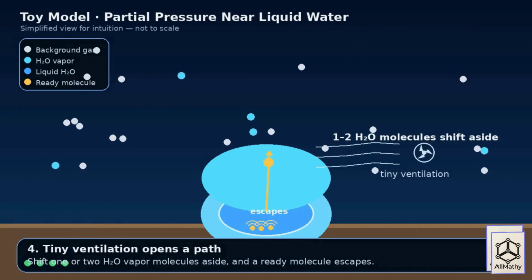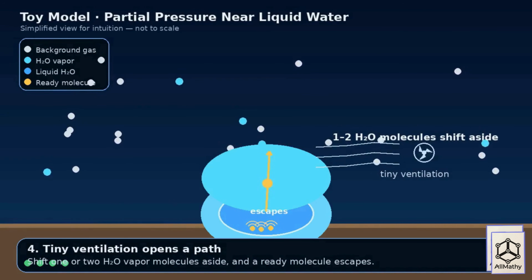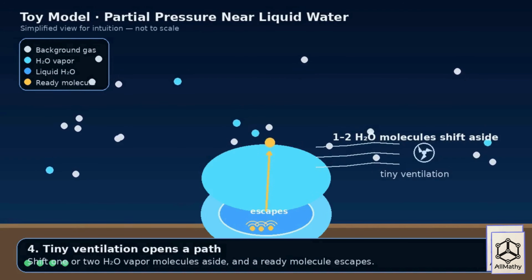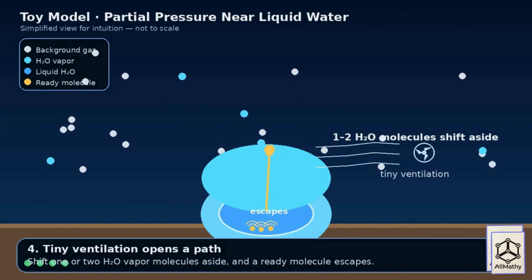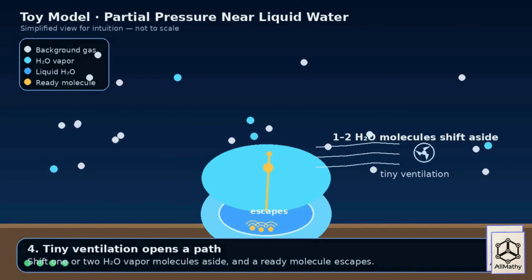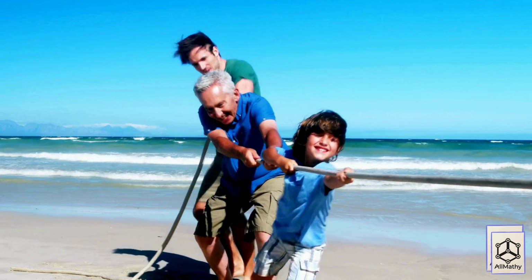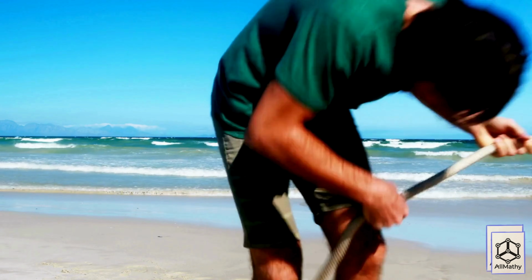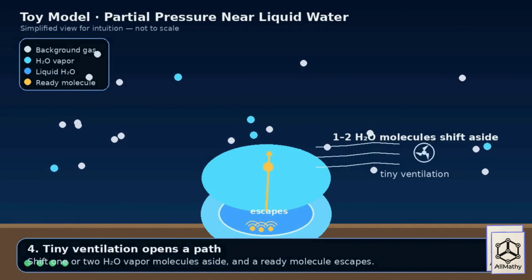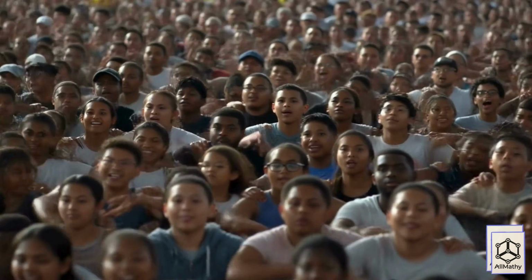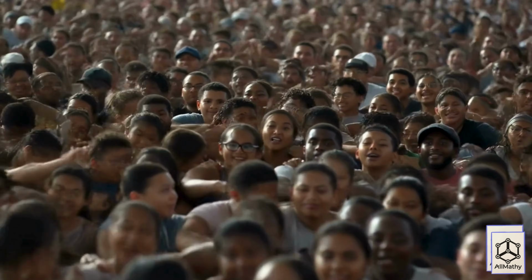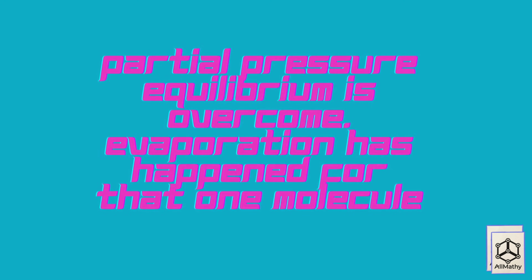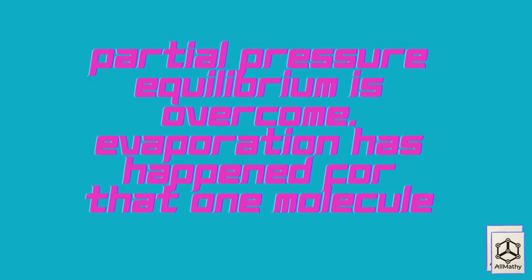Then a tiny breeze shifts just one or two water vapor molecules, say a few molecules away from the water drop and air interface. Boom! The one or two air H2O molecules are pulled or pushed aside along with the one the breeze pushed, freeing one or two seats in the blocking team. One or two ready water molecules find an open spot and jump into the air. And voila! Vapor molecules made it across from the liquid to the air for good.